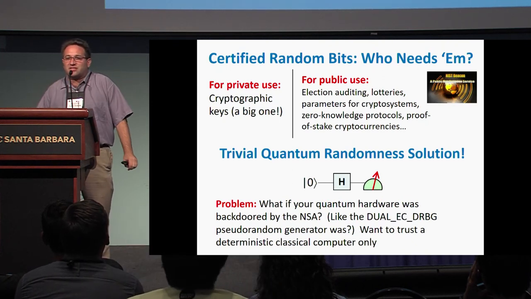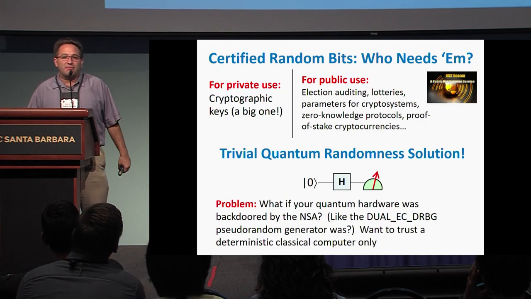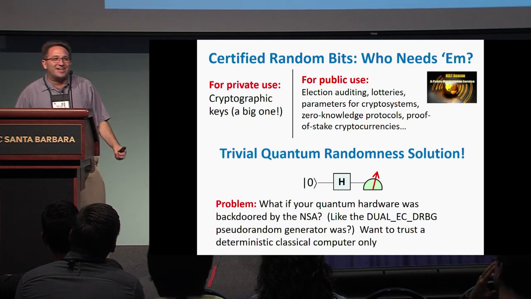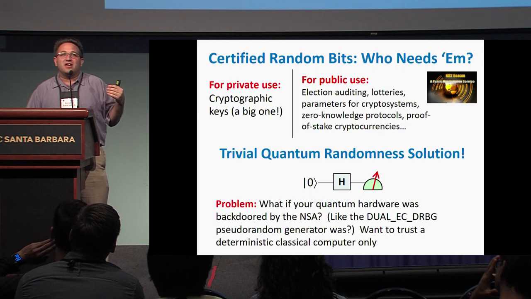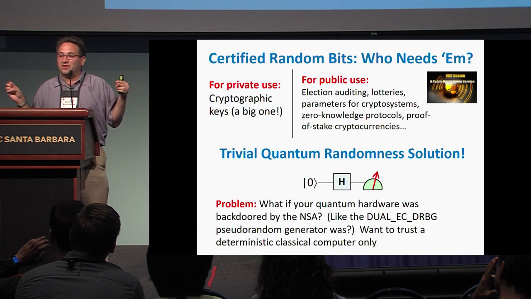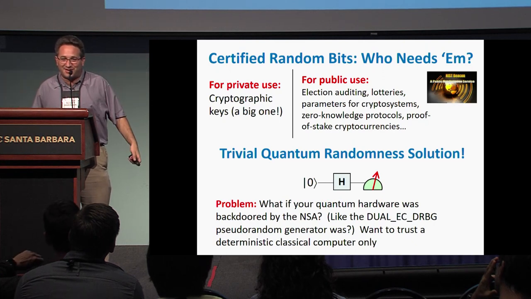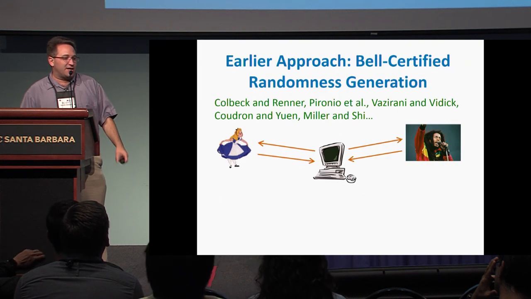Okay, but you could ask the question, even if NIST were doing that right kind of experiment, how would anyone accessing over the internet know that? They would just have to trust NIST. And if you know about the Snowden revelations and their pseudo-random standard that it turned out was backdoored by the NSA, then someone might be leery of that. So how can you get certified randomness?